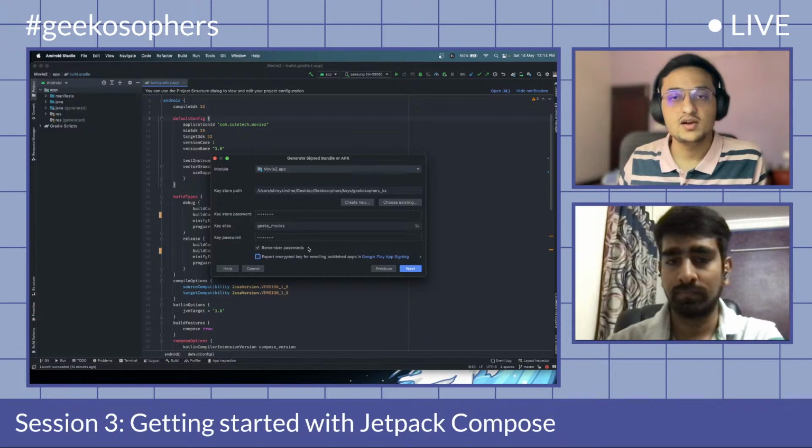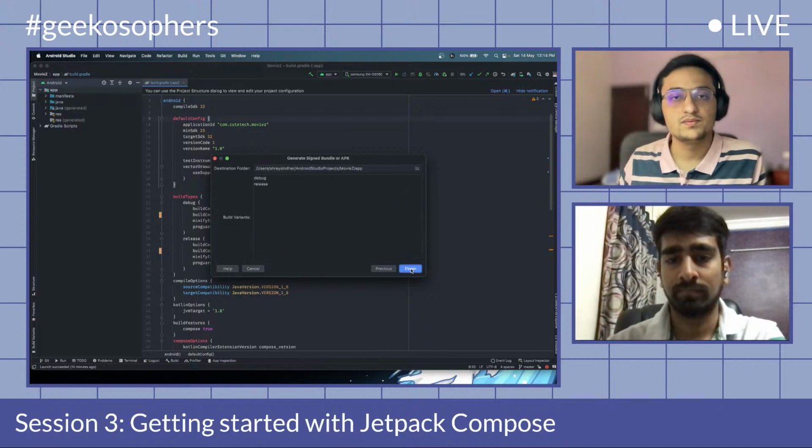Since we don't have the app already, we can let it be, and then we can remember password and click on next. Then there are two variants, debug or release. Since we are going to be releasing this on the Play Store, we'll click on release, and then we'll click on finish.